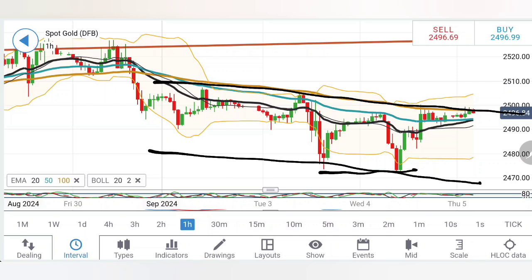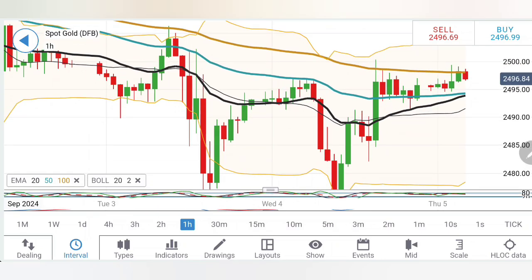25.06, 25.10, 12, very good resistance there. And if it breaks beyond 25.10 and 12, you can say that the bulls are back in action, and then you can look forward to 25.20, 25.26 and 25.30. Beyond 25.30 is sky limit here, though I do not see that happening. But yes, these are markets.